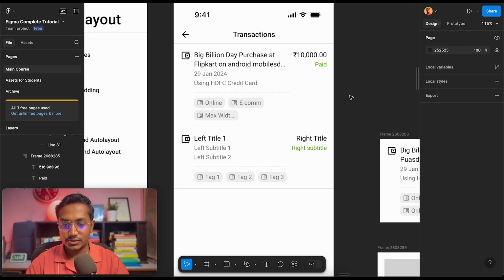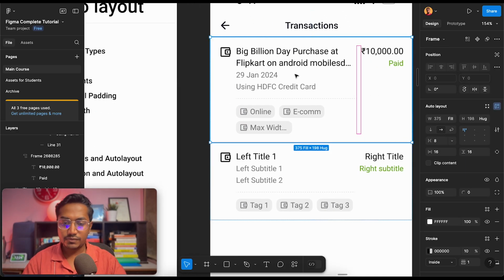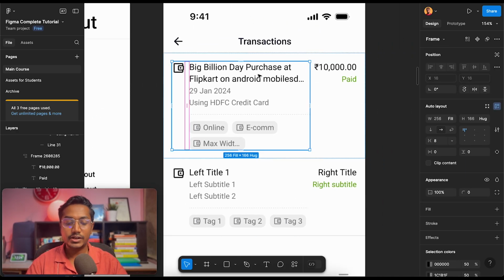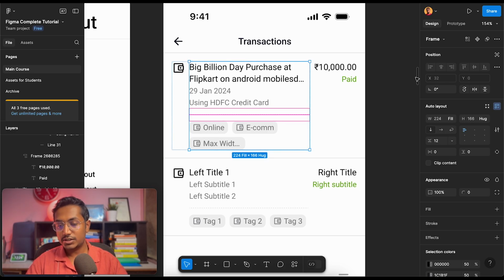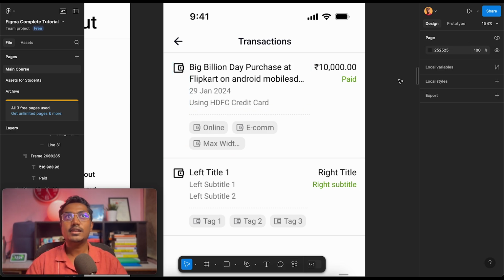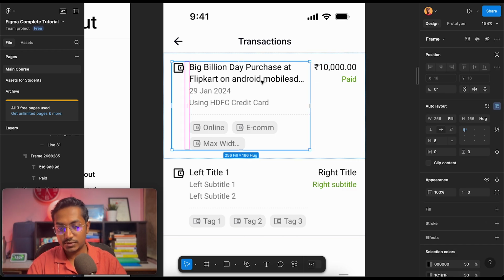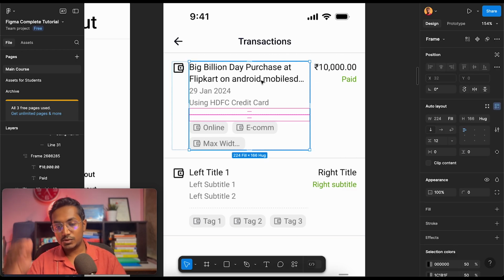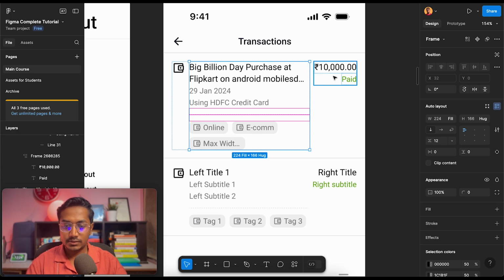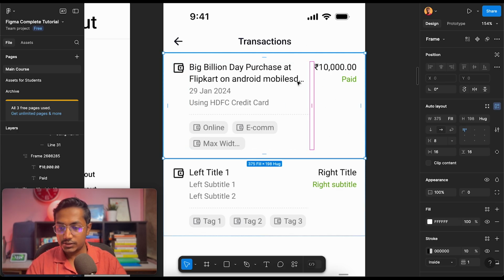Okay, so before we try doing auto layouts, one thing that you need to understand is, there can be multiple right answers to how to lay it out. But there can also be many wrong ways of doing it. For example, this outer auto layout is what is horizontally placed, right?